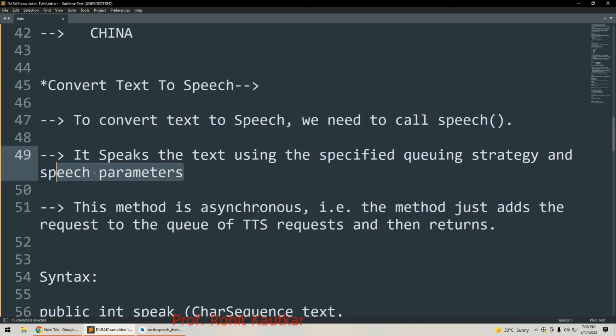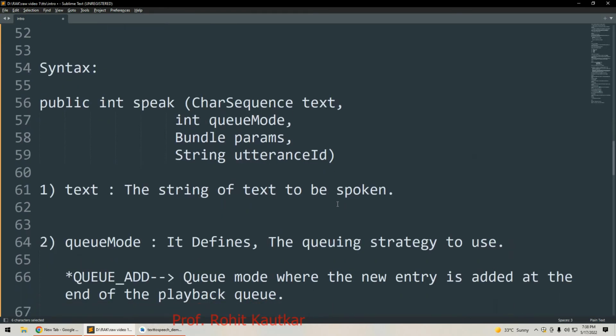This method is asynchronous, that is, the method will just add the request to the queue of text to speech requests, and it will return. That's why it is an asynchronous method. So this speak method we are going to use for actual conversion of text to speech. Now let's try to see the syntax.